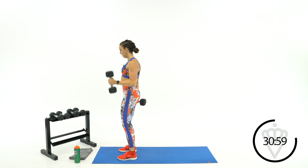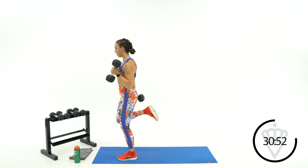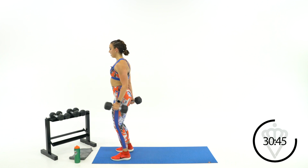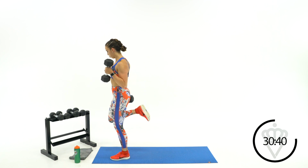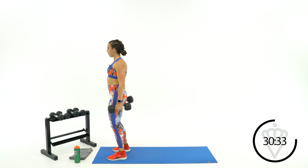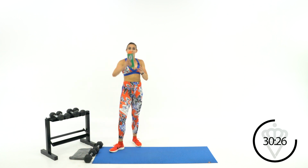Round number 2. If you want, curl opposite leg. Great job. Almost there. 5, 4, 3, 2, 1, rest. Dumbbells down over here. You've got 15 seconds in between the two if you need water.